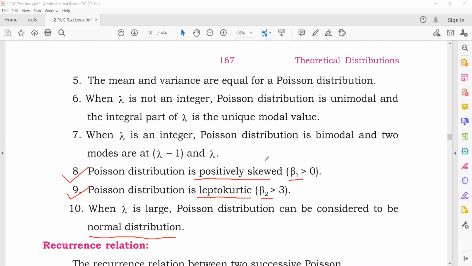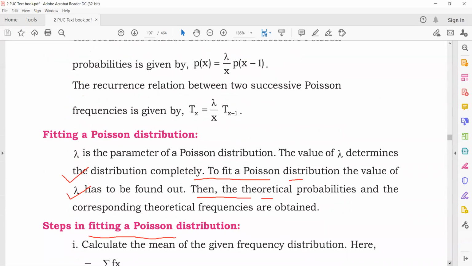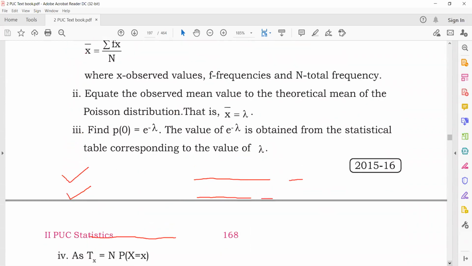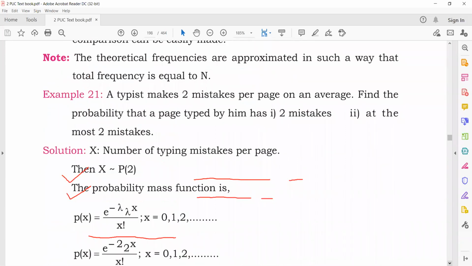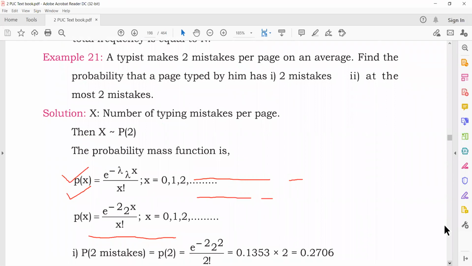We have only talked about Karl Pearson and Bowley's skewness. I know we haven't talked about this beta one. Maybe if time permits today, we'll talk about that. Fine. So this is about the Poisson distribution. So again, numerical problems will be such that lambda will be given to you. So using the value of lambda, you have to compute various probabilities. Okay, so that we'll see in the practical class.